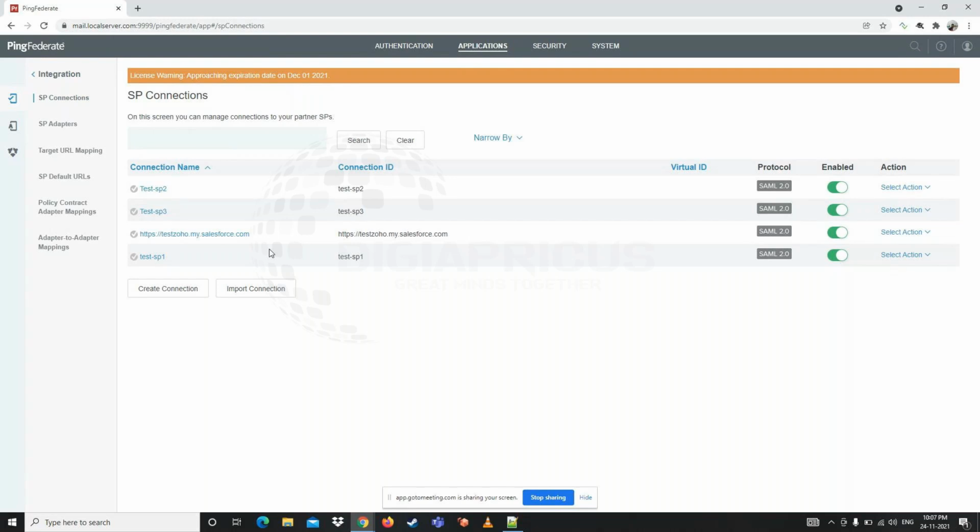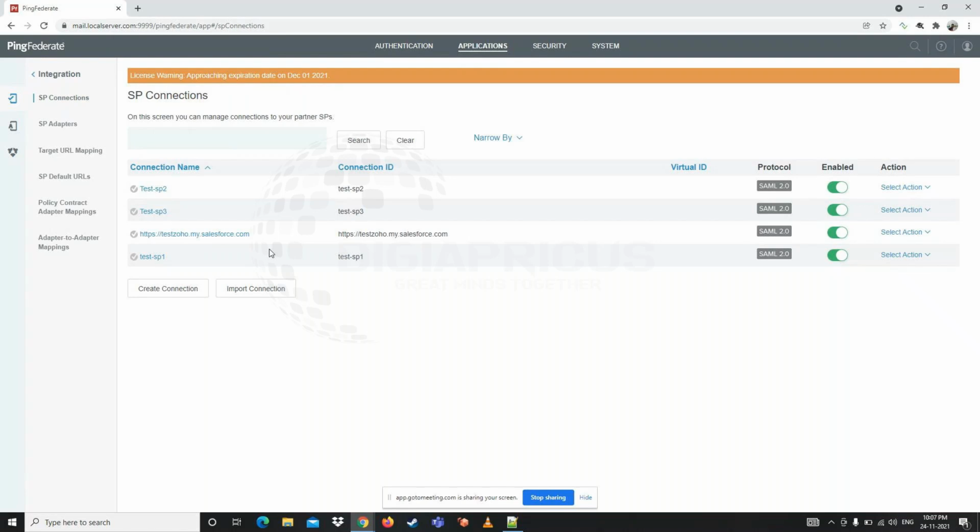SMTP is nothing but a Simple Mail Transfer Protocol, which is used to send a mail from one mail address to another mail address. Before enabling the password recovery or password reset option, we need to enable that SMTP server in PingFederate.